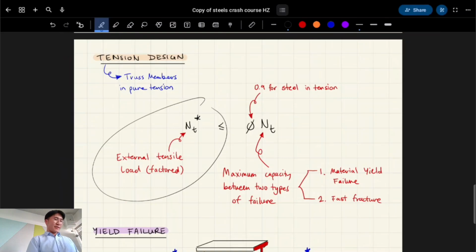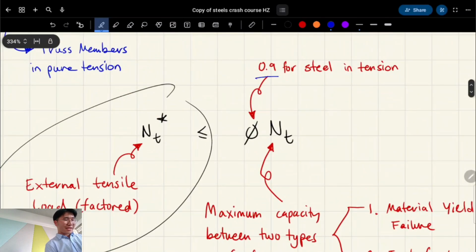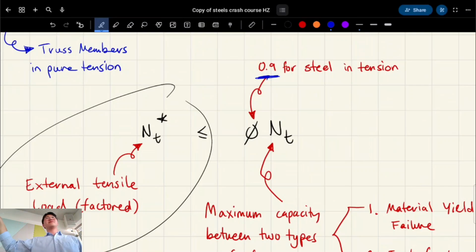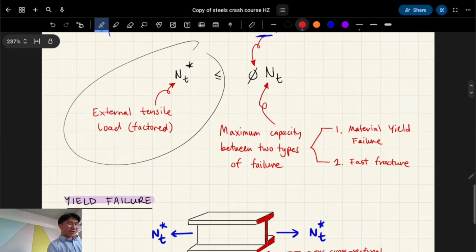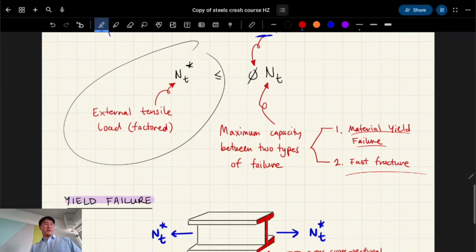Okay, but then the right-hand side is obviously where there's nuances. The capacity factor in this course is actually really easy. So if you've done concrete, capacity factor depends on so many things. It depends on the ductility of your reinforced concrete and things like that. In steels, it's super easy. It's 0.9 for almost everything except for connections and maybe shear. But 0.9, that's the number we reduce, under-exaggerate our strength by. Make sense? Oh, capacity.